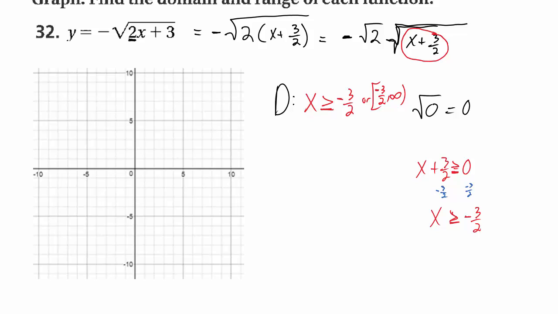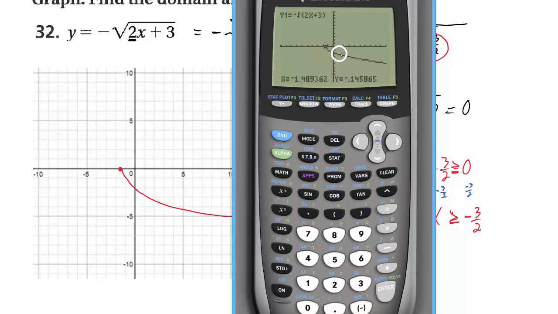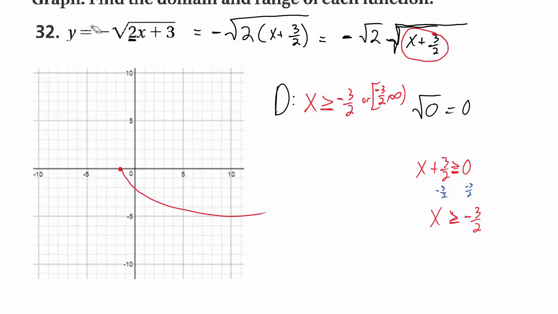So if you just roughly sketch this, I'm going to sketch it really poorly. But if you want to get it more accurate, you can plot a few more points. But the idea is that it's going to have that shape that's a radical, but it's going to be upside down. I'm going to at least get my y-intercept. That's an easy thing to get. If you plug in a 0 in place of x, you can get your y-intercept. So when you plug in a 0, you get square root of 3. So negative square root of 3.